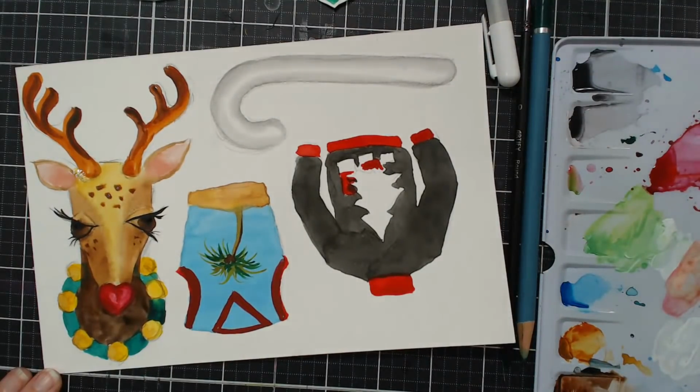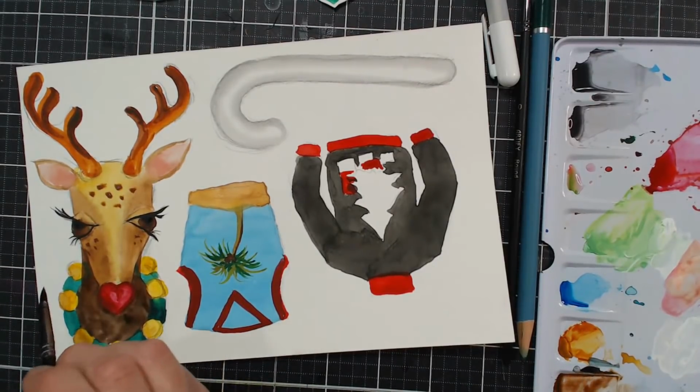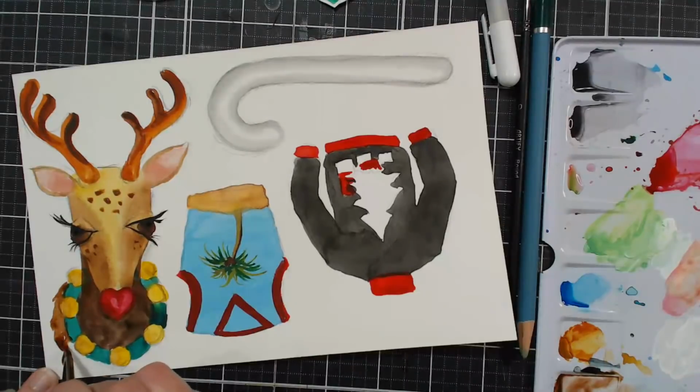I'm really not so sure about this. I think that I need to carry the brown out beyond, I don't know. I was thinking I need to bring some of the brown out so it doesn't look like the poor deer is hanging on a trophy wall somewhere. Maybe I can do that just by, maybe if I make it kind of furry, it will clearly not be. Yeah. Okay, this looks better.